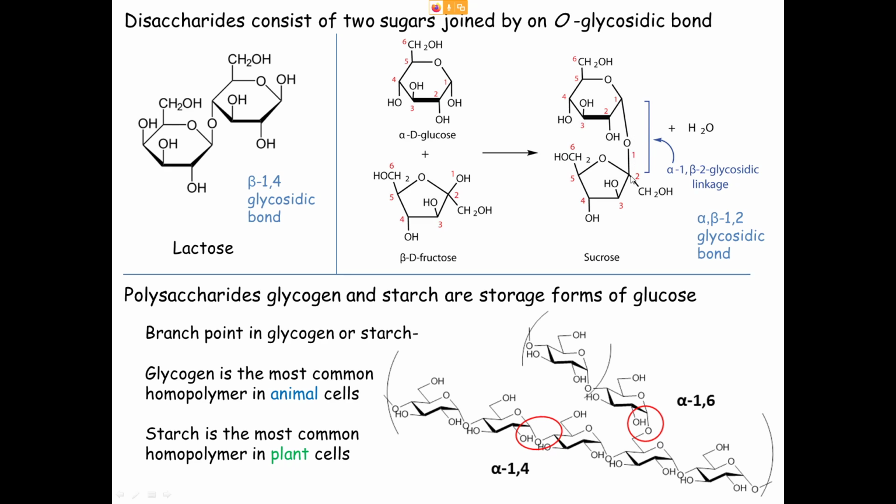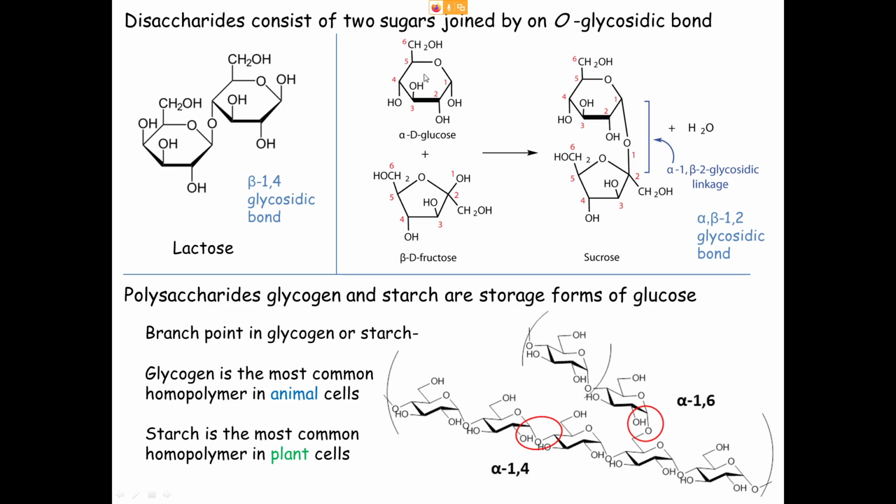There are no additional carbons added, and I know a lot of diagrams will show it with a bunch of extra bonds, and I hated that because it's not true. But there's a connection here that retains their up and down identities, right? So the bond here is an alpha 1 and beta 2 glycosidic bond. Sometimes it's written alpha 1 beta 2, sometimes you'll see it written as alpha beta 1 2 respectively. So alpha with the 1, beta with the 2.